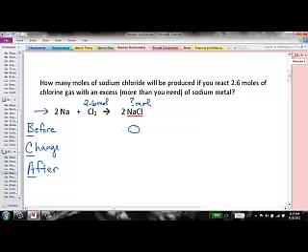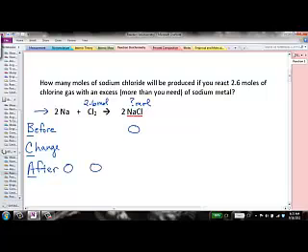Now, when we get to the next podcast, which is on limiting reactants, we'll see that that's where we're going to start moving away from that assumption, because in that case, they're going to be asking you questions like, how much is actually left over? But in these, we're mainly focusing on how much product can be produced or how much of the reactants did we start with. And so for these, where you only have one amount, it's helpful just to put 0 on both of my reactants here.